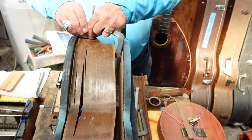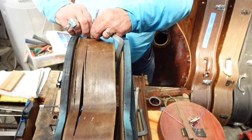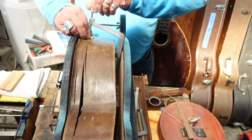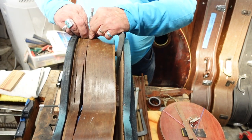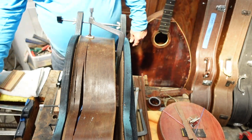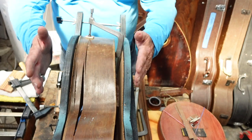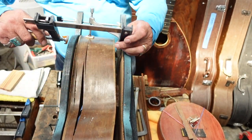it takes 14 hands to do this, by the way. Here we go. And I'm going to get this just a tad tight where it doesn't fall off. That's what I want to do, and I want to stabilize that for a minute. Then I'm going to put this. Now, I could use spool clamps just as well if this were not in this thing. But we're going to let this sit for a couple days because everything has to dry into itself.